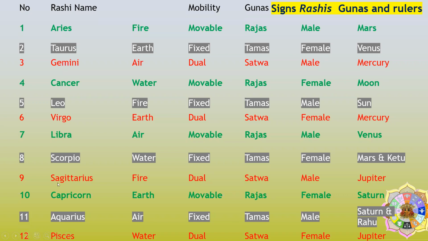Then we come to Sagittarius, which is a fire sign, and it's definitely dual in nature. The thing about dual signs is that they can initiate sometimes, a little like the cardinal signs, and they can also stay still and fixed, just like the fixed signs. So the dual signs are able to tweak both worlds, and that's a very important characteristic of them.